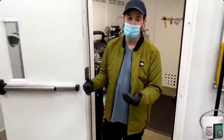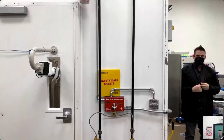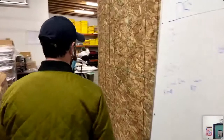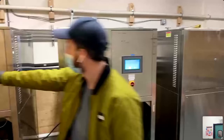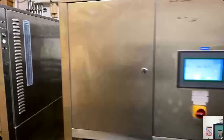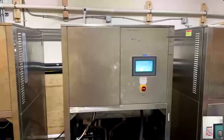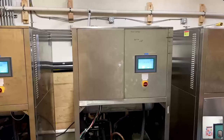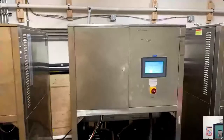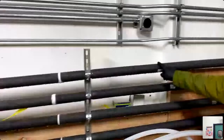We have the HAL, the fire suppression system, and then a utility room where you can see our chillers — set to negative 60 and negative 70 — maintaining temperature. The closer to the HAL these chillers can be, the better, because the further away from the machine, the more cooling you're going to lose. These lines are plumbed in through the wall and insulated, and on the other side of this wall is our HAL booth.